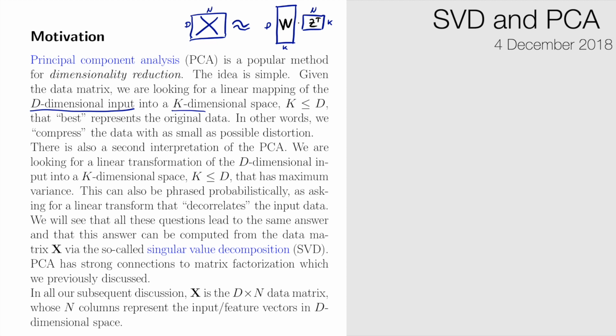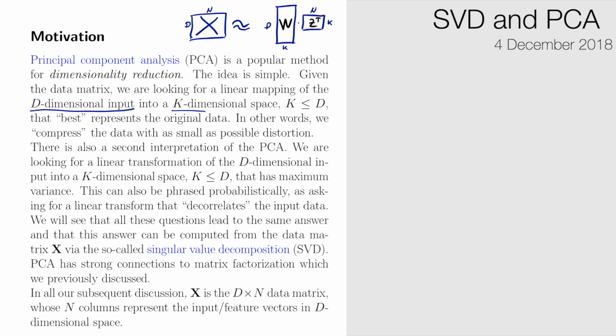That's the goal of PCA, to compress your data from every point having D features to every point having K. So remember, this is your original X. What you would like to do is to get a new X prime, which only has K features, but still n columns. That's our goal.